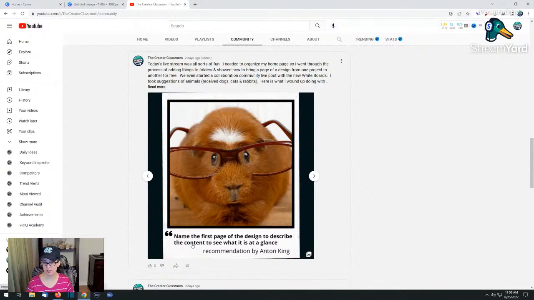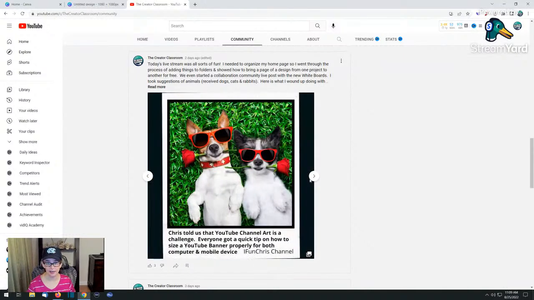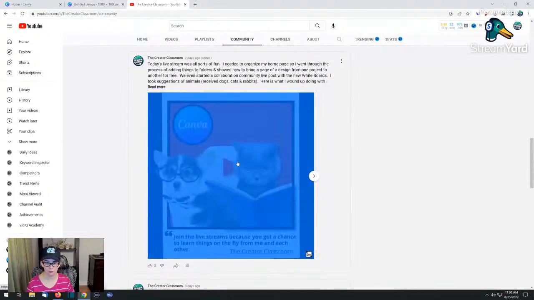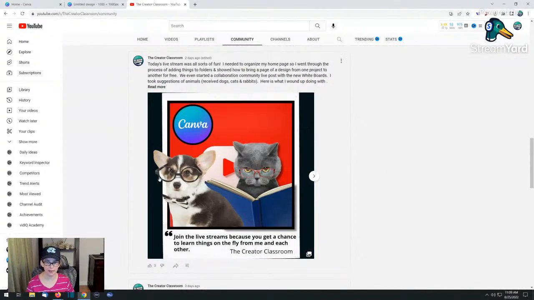Anton King suggested to name the first page of a design to describe the content, to see what it is at a glance. It's a great suggestion. And I didn't use it for this, but that front page, ooh, that front page, I use a 3D pop-out effect. So that's what I'm going to teach right now.